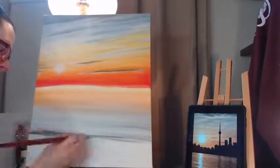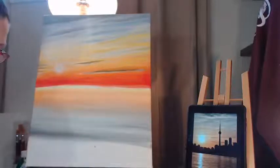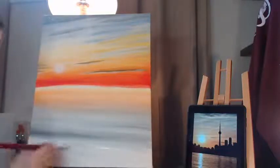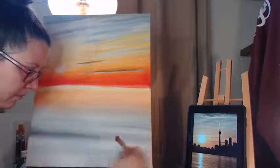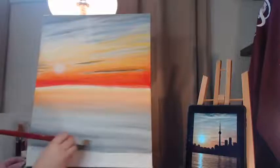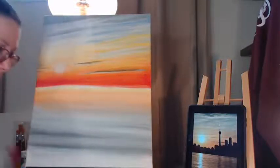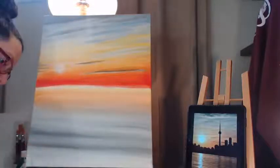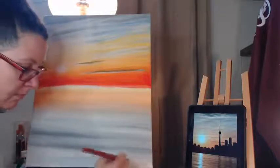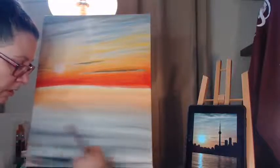Okay, and as you come closer, it does get darker. So we'll add more. We'll want to keep it a little bit lighter. I don't want it to be black. I still want it to be gray. I'm still going to need my white to help me with the balance of color. Some more black.